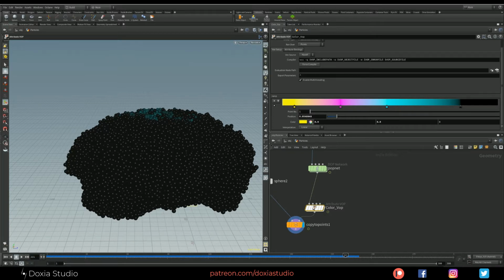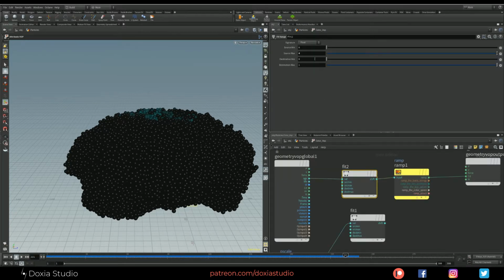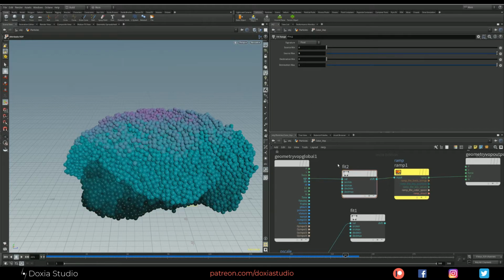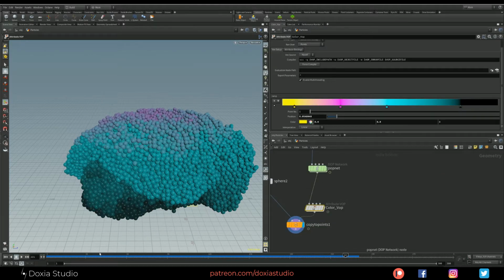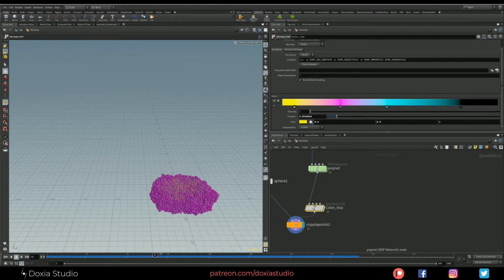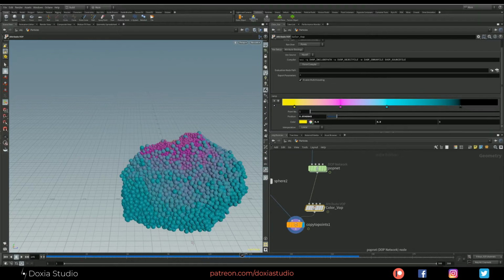I think my age attribute is way smaller. Let's put it to 9. Yeah, better. We have more color range. And that's it for this.